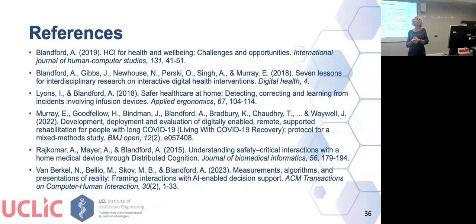Thanks. I love the examples of the safety critical systems that you gave. I was wondering, do you think that the way safety critical systems work has changed at all since you started researching them? And has the impact of user-centered design trickled down to the design of those systems too?